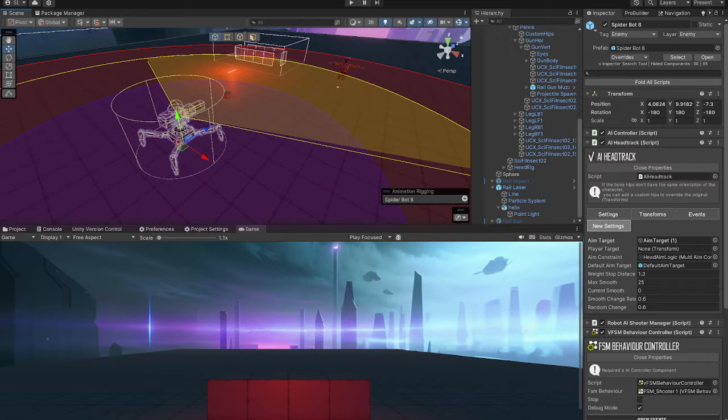What that means is playing a shoot animation, and then eventually actually shooting a VFX. So implementing the functionality of actually shooting at a target.